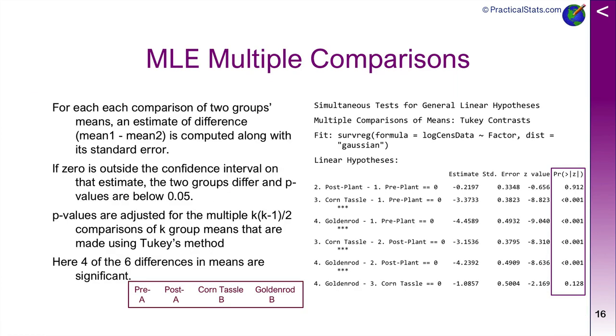So the multiple comparisons, for each comparison of two group means, it computes that difference, checks to see if that difference is significantly different than 0, gives you back a p-value for that. The thing about multiple comparisons is that we had to do 6 of these in this case. We're going to have to do k times k minus 1 over 2 of them. If we just did each one at a value of 0.05 for our alpha, our cutoff for where we decide significance, then there's going to be more than a 5% chance once we've done 6 of them that we've made a mistake, that we've declared them to be different when they are not different.